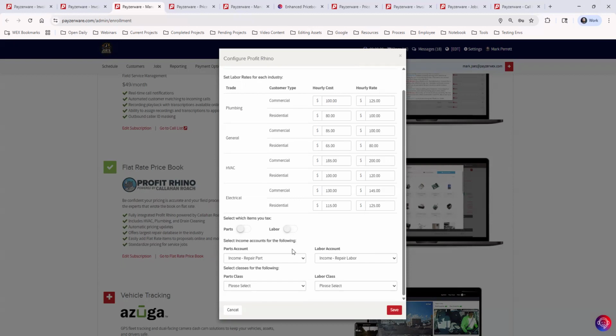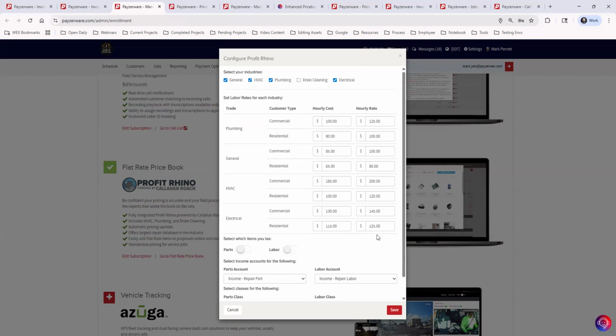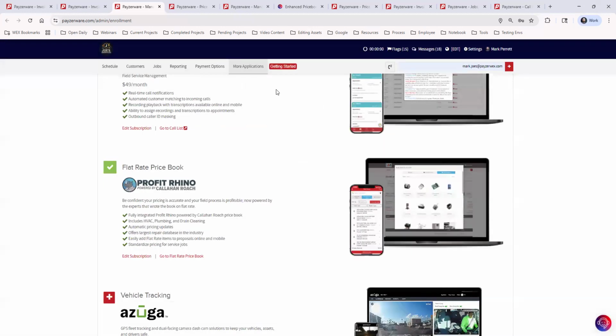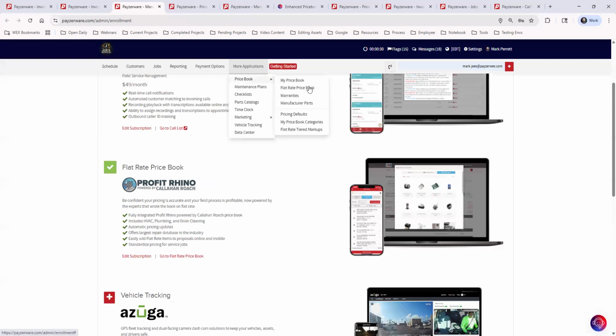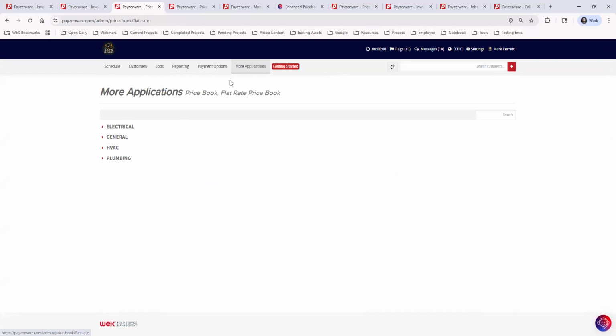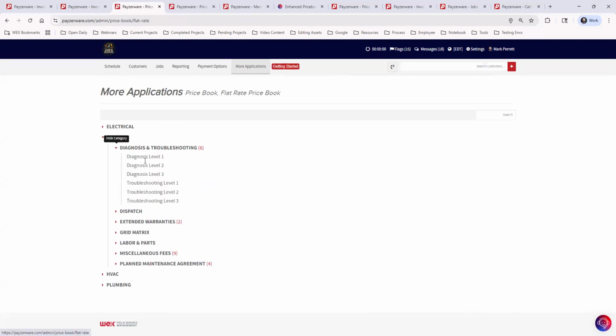You can also select exactly where you want the revenue for these flat rate items to go. And these are all defaults that you would set from here. You can also go to more applications, price book, flat rate price book. And this is where you will see, just like the WEX FSM price book, you will be able to click the drop down and see what items are in these folders.